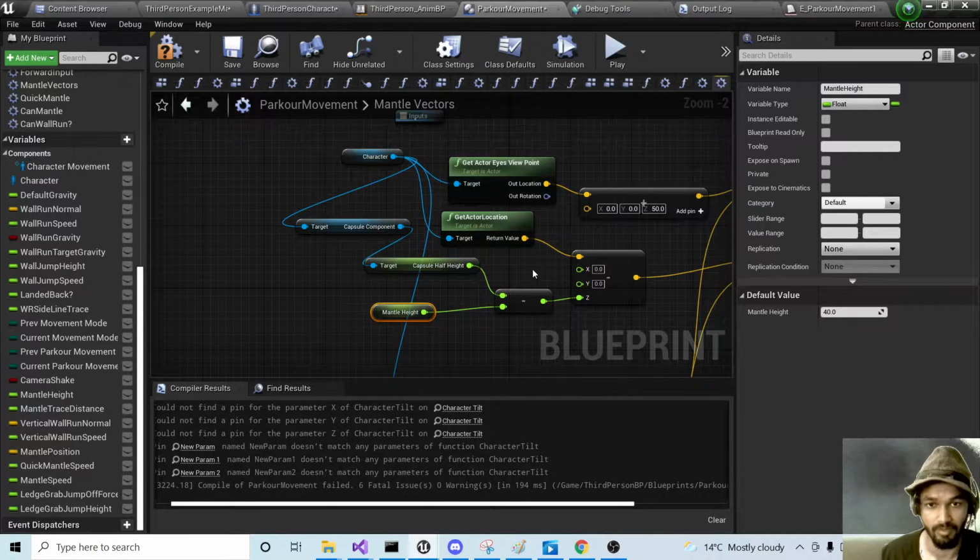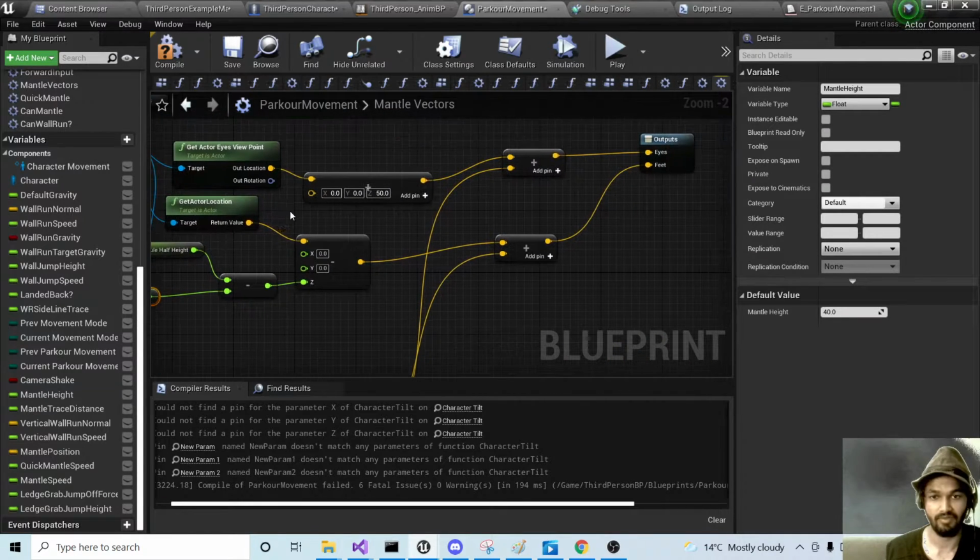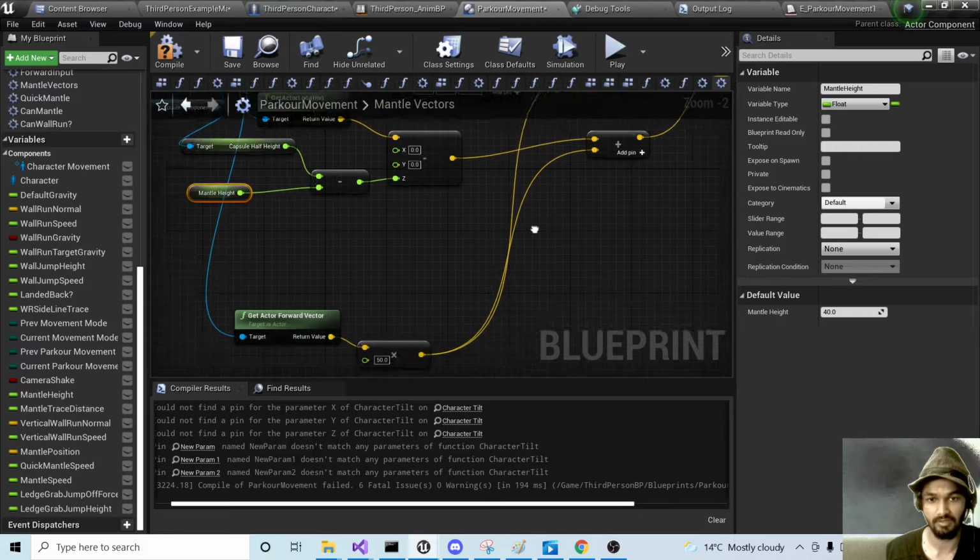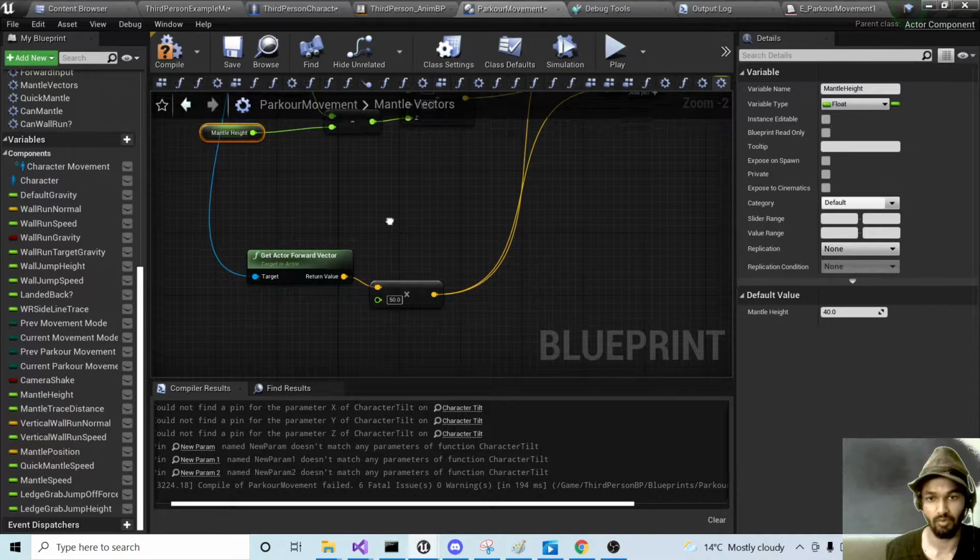So we're going to be left somewhere around 40 units above the end value of the capsule, somewhere around those values. So then we just add that in to the actor's forward vector times 50.